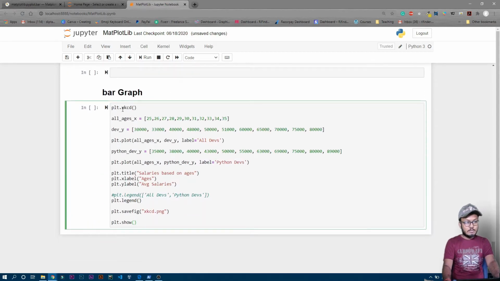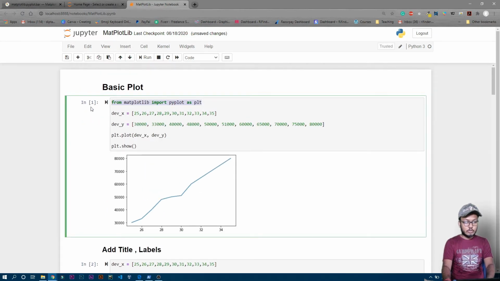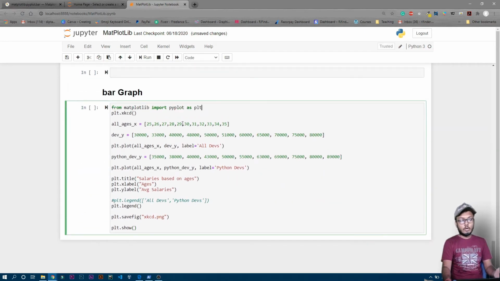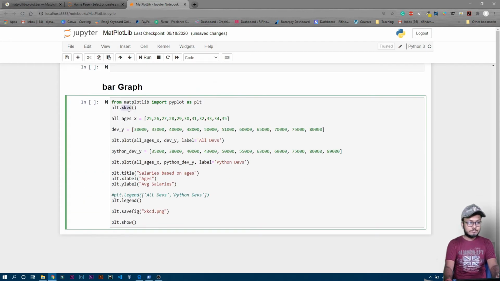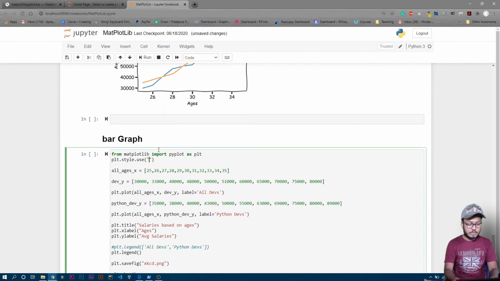Okay, the style is actually xkcd. Okay, let's do one more thing. Let's start from the beginning. We also need to use this import, from matplotlib import pyplot as plt, right? After writing that, we are just styling it. For now we are using xkcd, so let's use something different. So plt.style.use, and inside the parentheses, okay, it's already there. So here we are just going to write 538, and paste it over here.